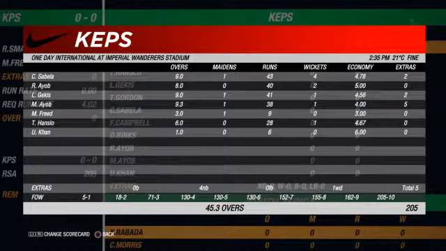Munib Ayob 9.3 overs, 1 maiden, 38 runs, 1 wicket. Matthew Freed 3 overs, 1 maiden, 9 runs, 0 wickets, economy of 3. Sasina Anselo 6 overs, 0 maidens, 28 runs, 1 wicket, and Uthman Khan 1 over, 0 maidens, 6 runs, 0 wickets, economy of 6.